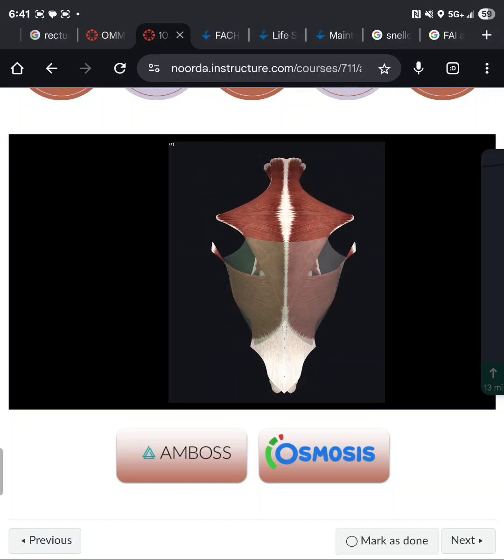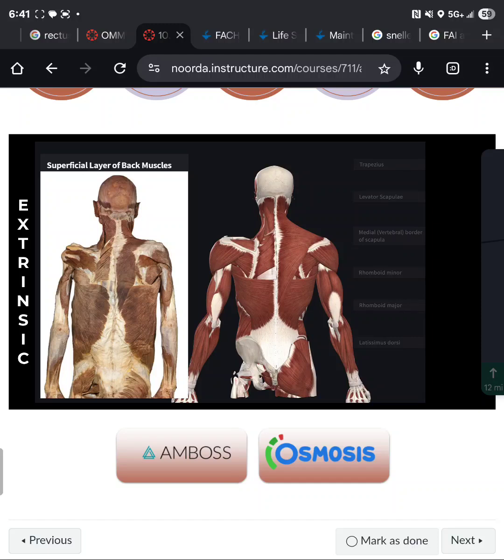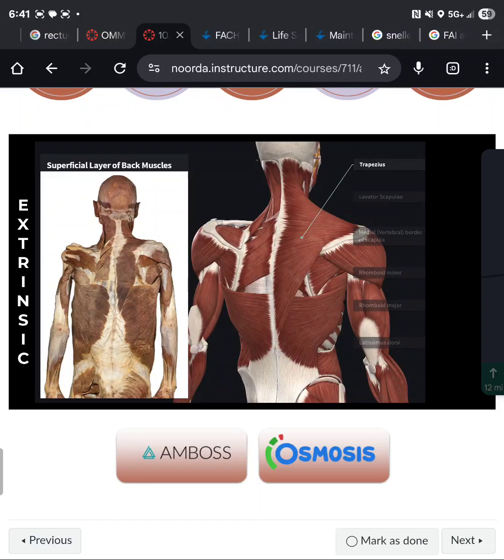So we've got the deep fascia of the back. Next we're going to look at the three different fibers of the trapezius. We're going to also then talk about the lats and work our way to serratus and to the posterior layer of the thoracolumbar fascia. Below the deep fascia of the back, we're going to come across the superficial layer of back muscles. The first is going to be the trapezius. There's going to be descending, transverse, and ascending fibers. We'll go into those more in a bit.